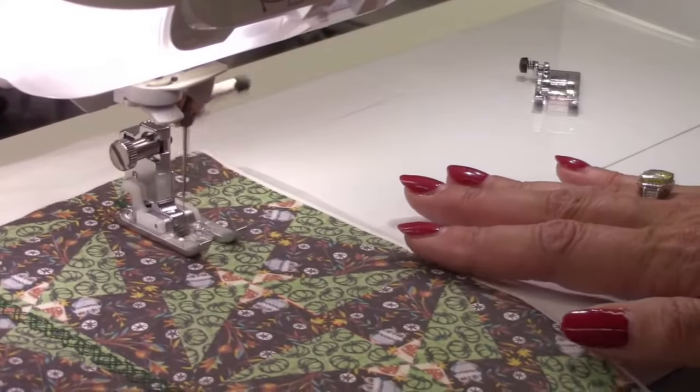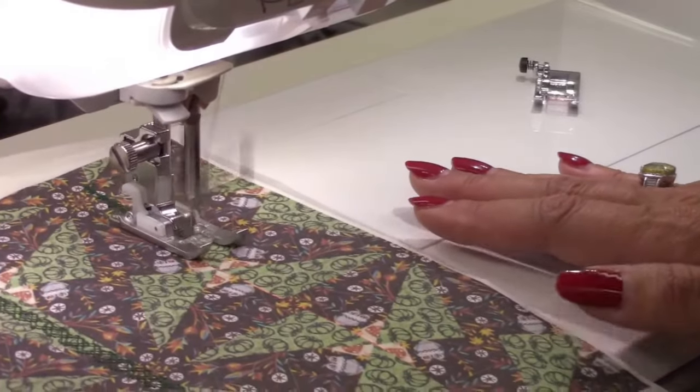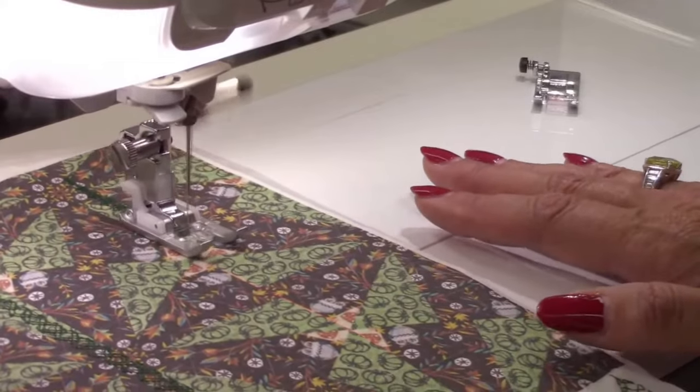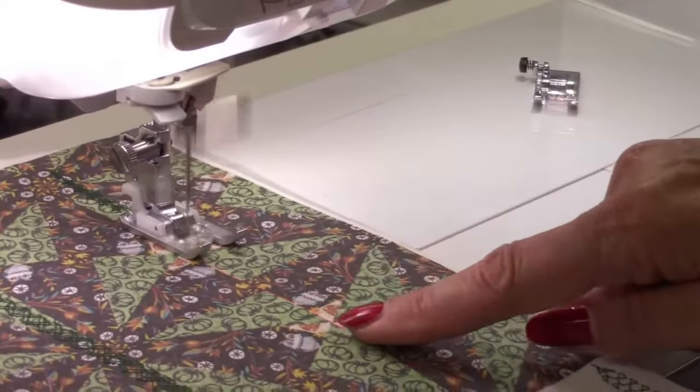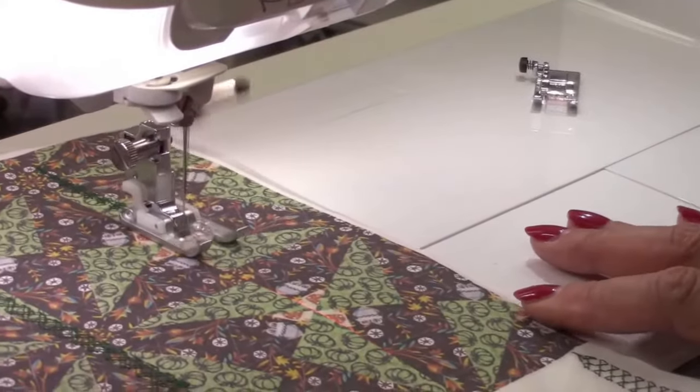Should have asked the Brother fans for little tips before I got started. I was so excited about the box that I picked the wrong stitch length and I forgot the laser light. So I'm sitting way back here just watching this go. I mean, this is about as easy as it gets.